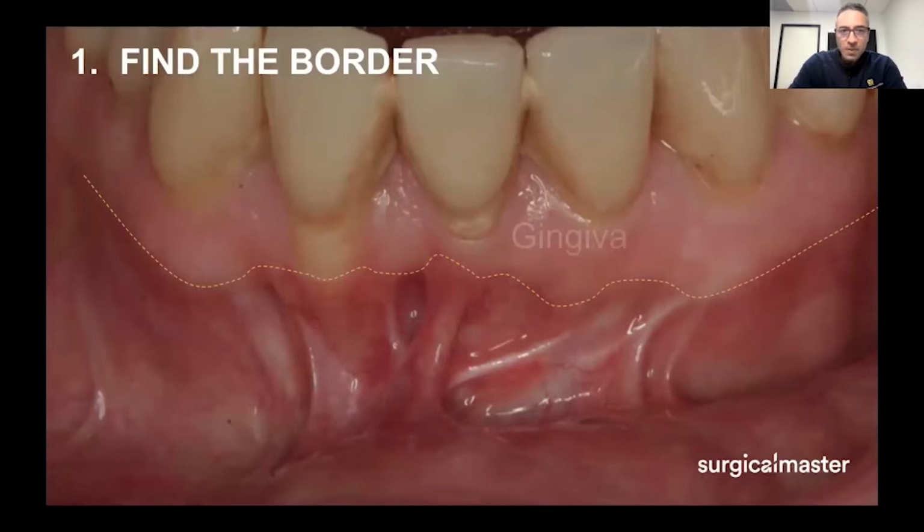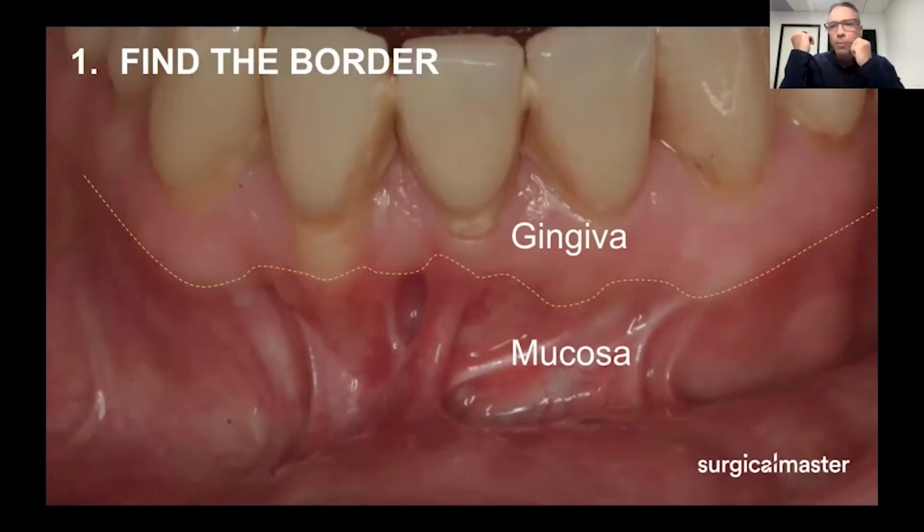The gingiva is the more robust, keratinized, dense, full of collagen tissue that is closer to the teeth, to the CEJ. The mucosa is full of elastin. It's stretchable. It's very vascular. These are two distinct tissues that you need to be able to identify. By the way, that's going to be also our first incision in the procedure. So make sure that you're able to identify the border.